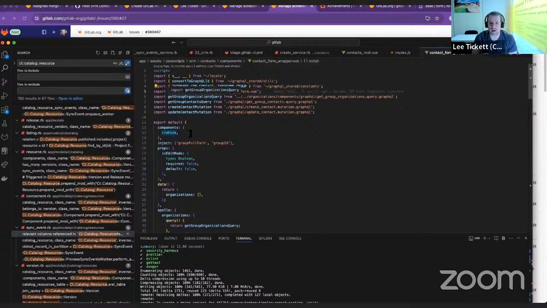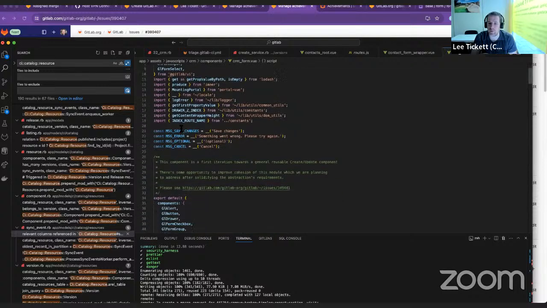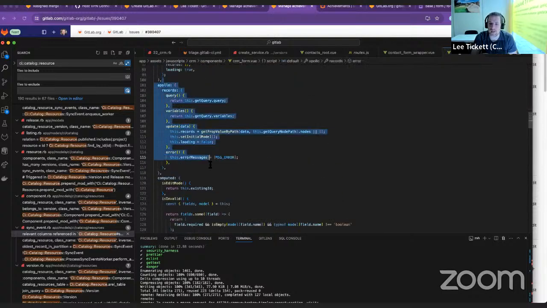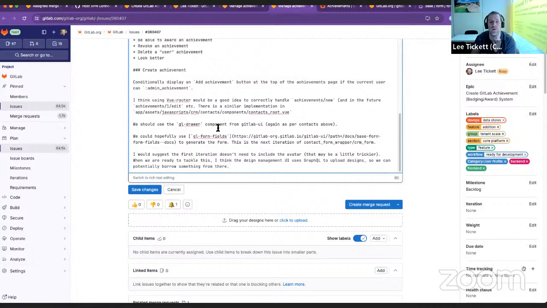And it's basically a way more abstracted version of this. CRM form, I think, was quite coupled with GraphQL and other bits and pieces, but this GL form fields abstracts away all of this stuff. Yeah, that'll do as a start, I think.